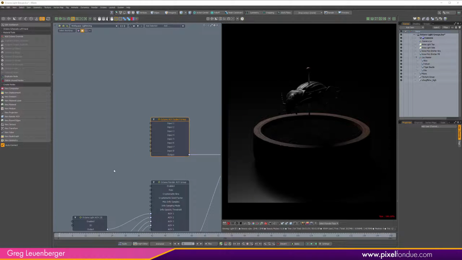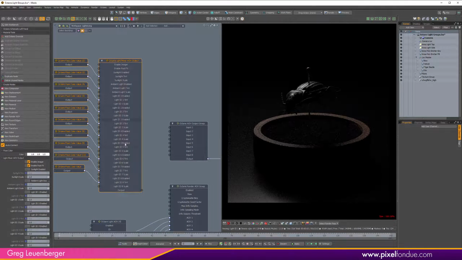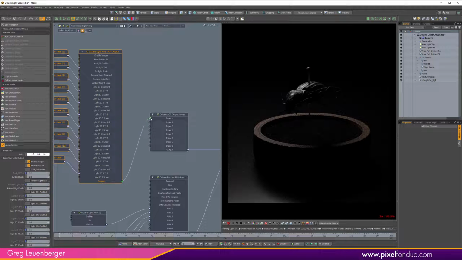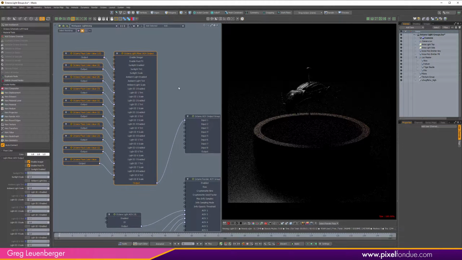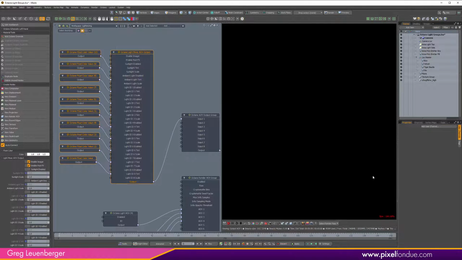And so let me come over here to my new compositor nodes and find this light mixer AOV output right here. And then this is going to have one slot. We've got all 8 of our light IDs there, and I'm going to plug it into input 1 right here. Now that it's plugged in, it's going to show up down here in our passes, output AOV 1, right there. And right now it's black because we haven't enabled anything. Sunlight and ambient light, we don't actually have any of that in the scene right now, so I don't need those on.